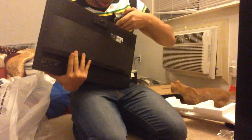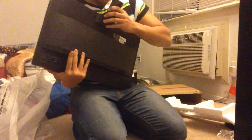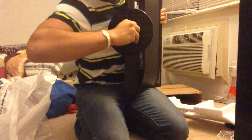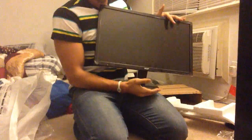So let's see, what are we gonna do? I think this goes here. That's here. We got that in. Now we just need the stand. Goes right here. It's actually really easy to set up, believe it or not. You don't even need a screwdriver. This screw, you actually just screw it in yourself. And basically, I already finished setting up the monitor.